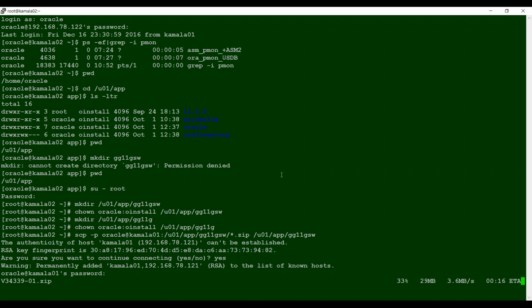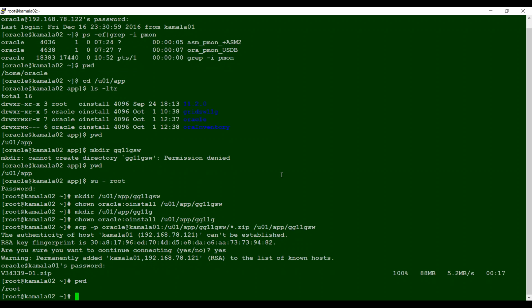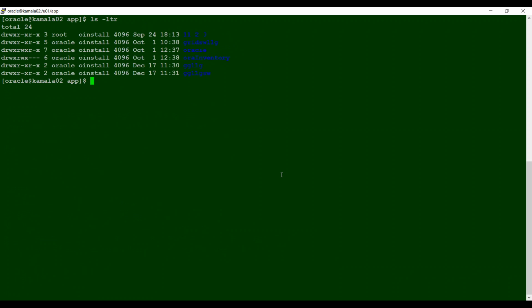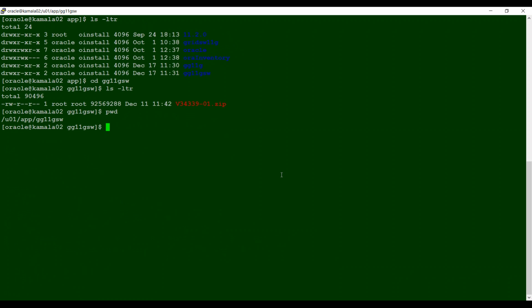So either you can copy from the other machine, or you can separately FTP the software from your local desktop. Okay, the file is available, and I did it from the root user. It's not required to do it from the root user itself. You can do it from any user, even the Oracle user you can make use of. So the file is available in the Golden Gate GG 11G software location, and I decided to install the software in this location, GG 11G.